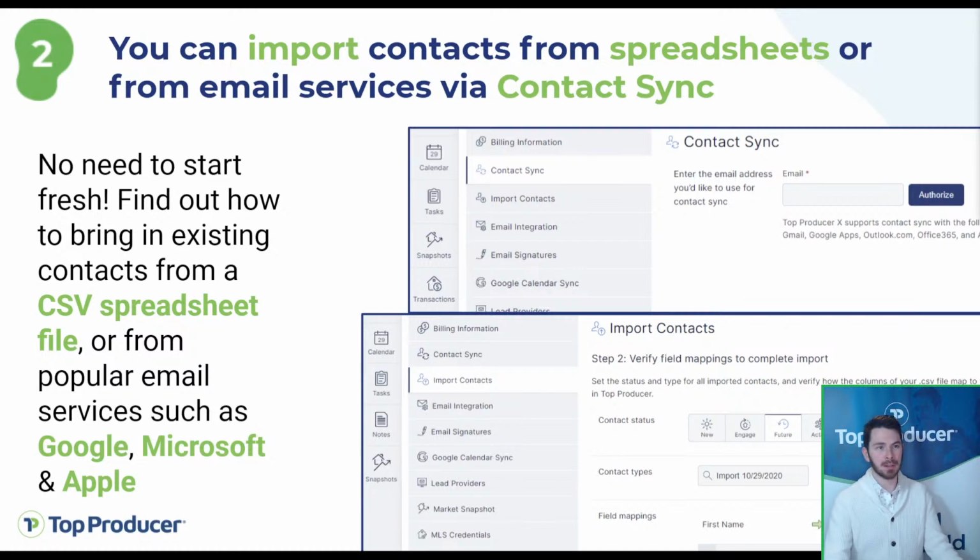So a couple key things to point out here. Importing from a spreadsheet is a bulk import, guys. So, it's just going to put everyone from that spreadsheet in there. You can tell the system which contact status to import into, which contact types to tag with, and where the field mappings should place the data from that spreadsheet. But you can't choose which contacts out of those are going in specifically. So any duplicates in your spreadsheet, unfortunately they will go in there. You have to clean them up after.